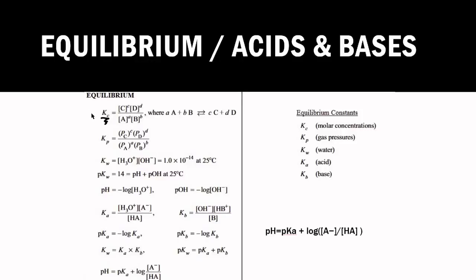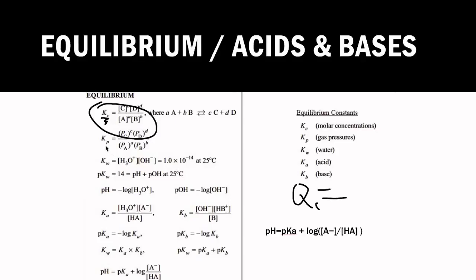And so whenever Kc is met, that means Kc is equal to Q. Qc is the reaction quotient, which is calculated the same way Kc is, but Kc is where you're trying to get to. This is where actual equilibrium is, while Qc is the current moment. So if Qc was less than Kc at that moment, then you'd want to bring it upward by getting more products and less reactants in order to reach Kc, which would be equilibrium. So Qc is where you are, Kc is where you want to be.